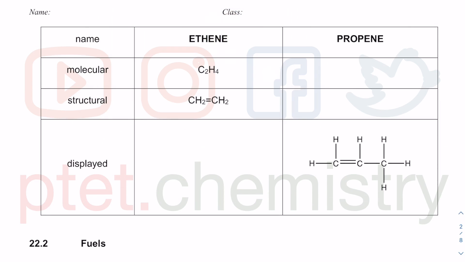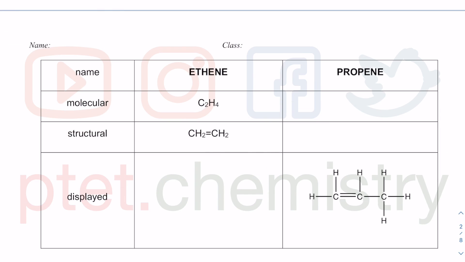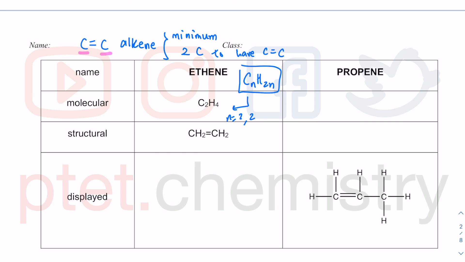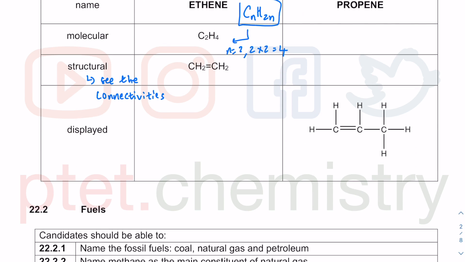Talking about alkenes: there is no 'methene' because in order to have an alkene, you must have a carbon-carbon double bond, and you need a minimum of two carbons for that. So the first member of the alkene family is called ethene, with the general formula CnH2n. When n equals two, 2×2=4, so ethene has four hydrogens. The structural formula shows the connectivity, and in Year 9 covalent bonding you already covered this in dot-and-cross diagrams.